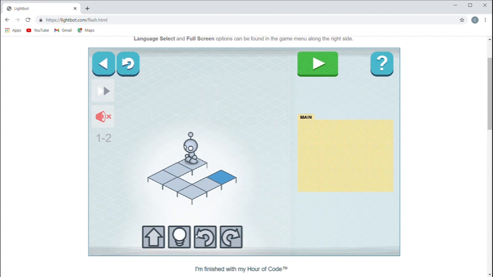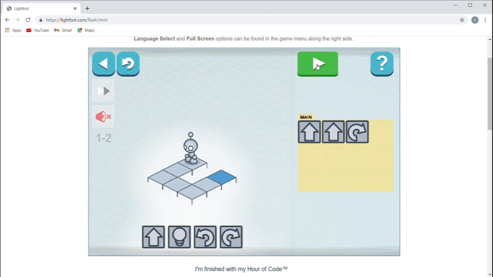On these ones, you've now got a left and a right turn arrow. So here's our character here now. We're then going to move them across the maze until we get to the blue square. So I'm just going to move him forward again. Now we need a turn to make him turn. I'm just going to drop this turn in for now and just check it. Now with code you can actually do it all in one bit or just break it down into small sections. I'm just going to break it down into small sections.